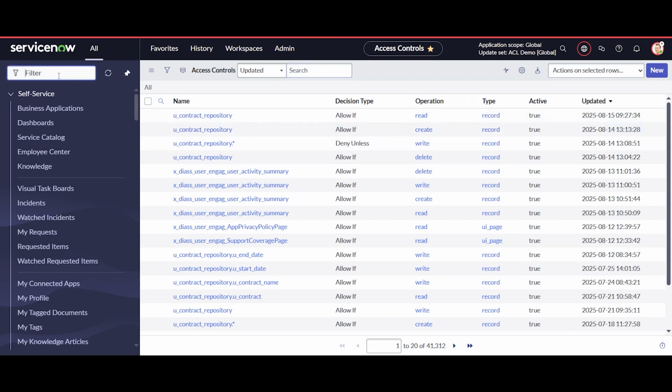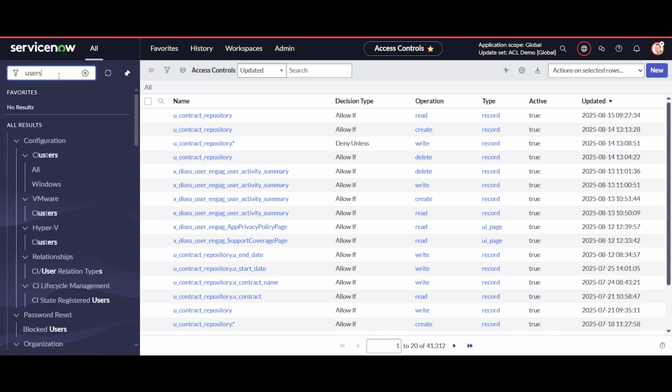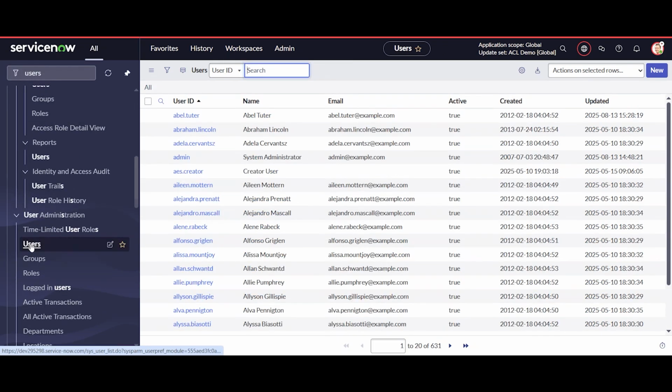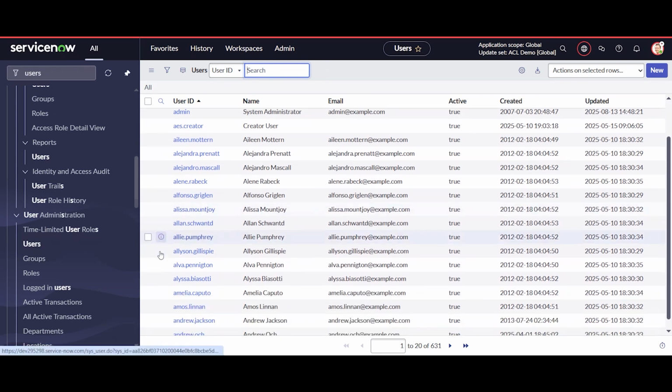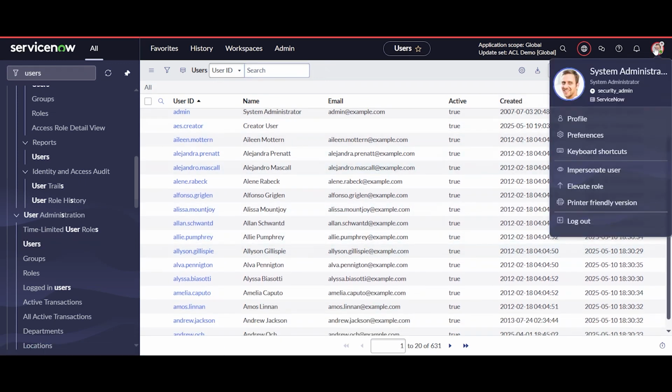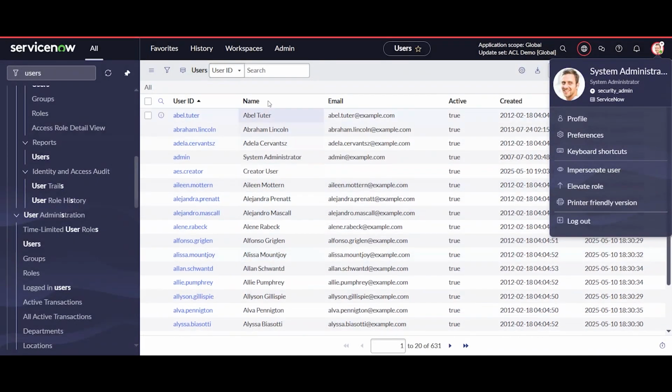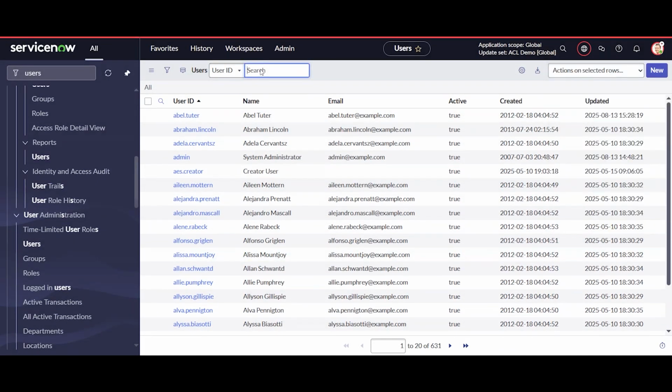But before that, we should give access to our user Adele with the role. We go to the users table and we search for Adele. Maybe it's better to get her ID from here. Copy. Here we paste the ID.